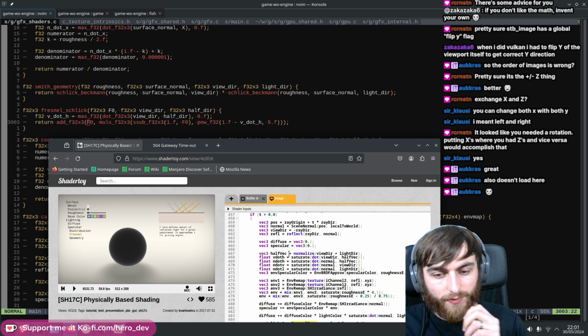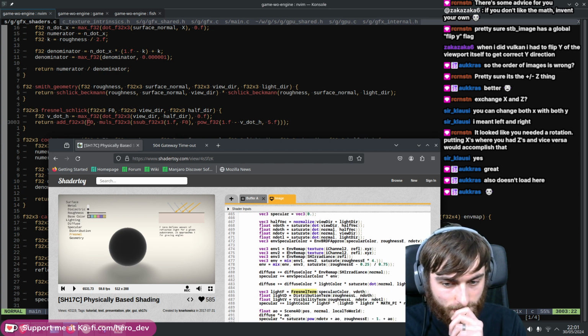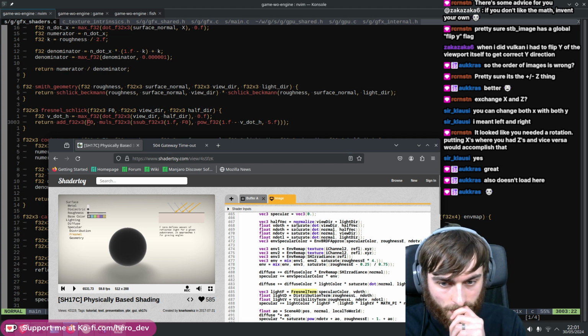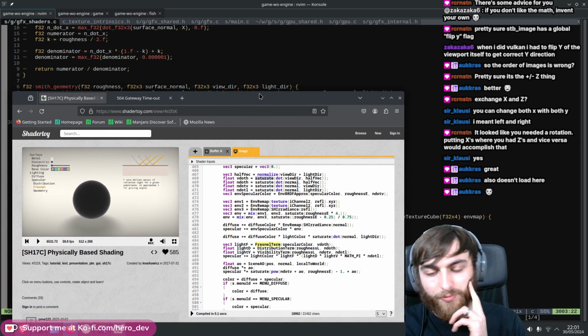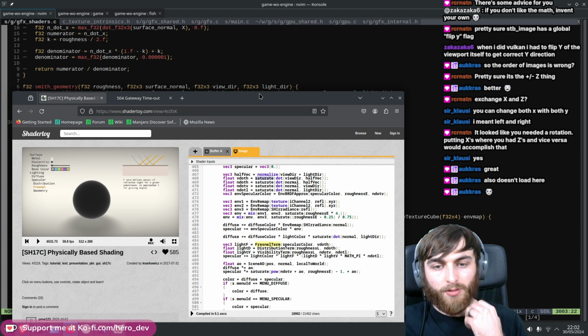They've just normalized it. They've not maxed it. Oh, sorry, they saturate it. Saturate clamps between 0 and 1. Okay.